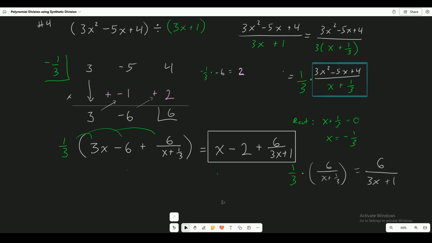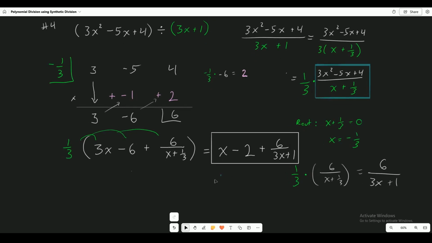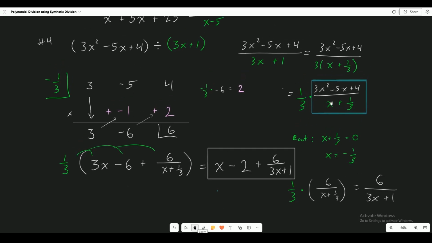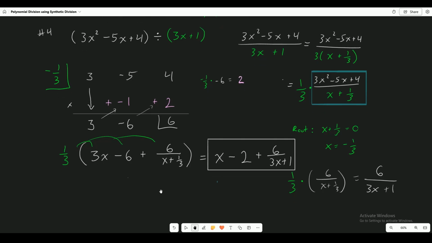Let's do another one. Okay? So it always helps to work on it from the beginning like I did earlier, where I extracted the 1/3 and then since my x coefficient is now 1, I can just do synthetic division like normal, but never forget to re-multiply by the number we extracted to make that coefficient 1. In this case, I extracted a 3, but the fraction is actually 1/3. So you can divide by 3 too. I mean, it's the same thing as multiplying by a third. But I prefer to do it this way. That's the way it clicks in my head.